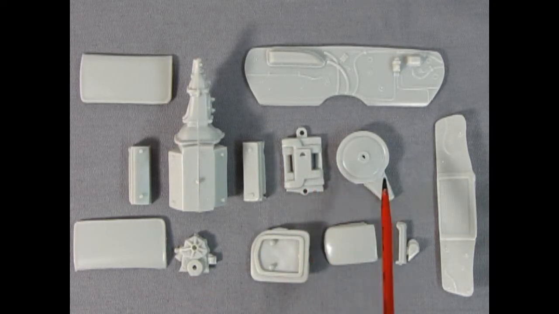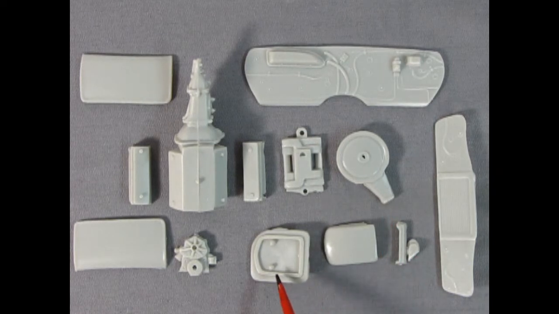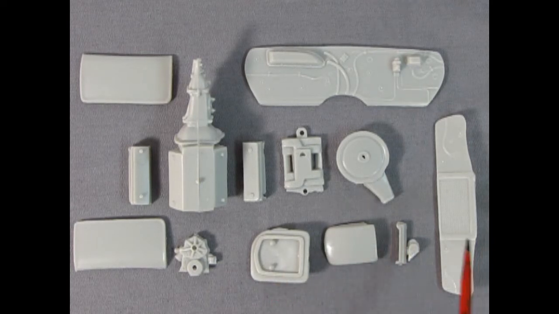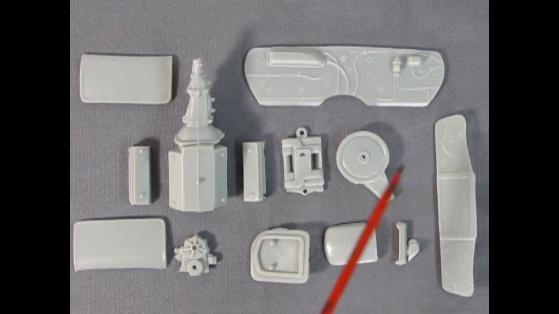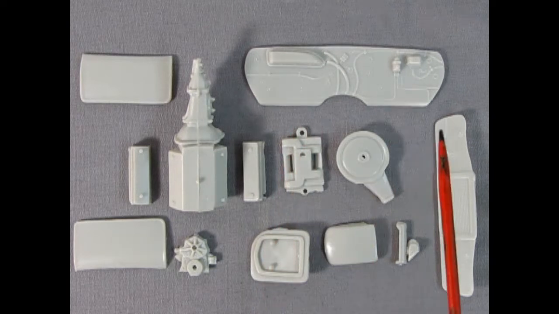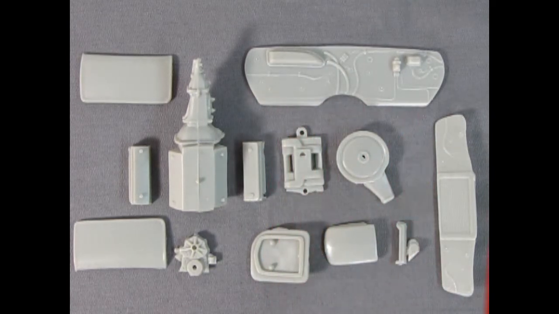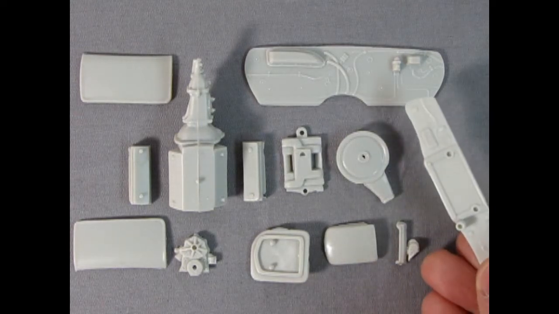And mounted on top of that of course will be our shaker hood scoop components. There's the back end, the scoop itself and the bottom of the scoop. And then here we have our radiator as well as the radiator wall and our firewall. Again I do believe the best detailed pieces on this are the firewall and our rad support and radiator. If you turn this over you can also see the great detail on the back side.